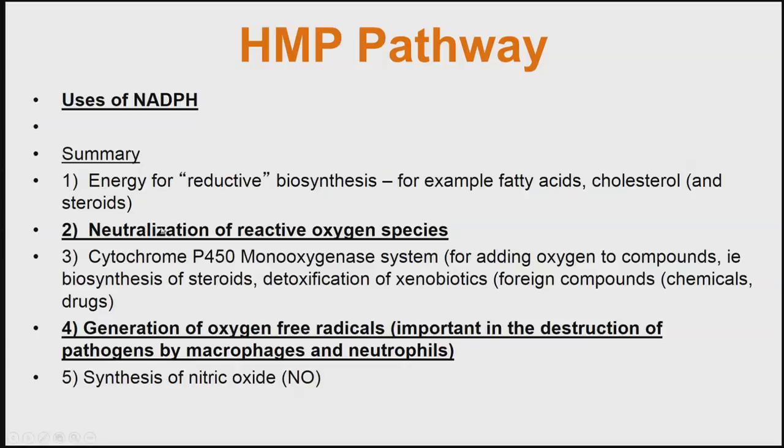It's also used for neutralization of reactive oxygen species, which we're going to look at in a second. The cytochrome P450 monooxygenase system is something you're going to run across when you start talking about metabolism of drugs for certain. You may see it in other places as well, for example biosynthesis of steroids, but they actually use NADPH in the process. Then there's generation of oxygen free radicals, which we're going to talk about in more detail in a couple of slides, and the synthesis of nitric oxide.